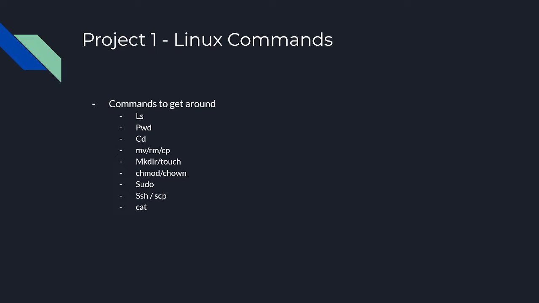After that is understanding how we change the ownership of the files or the readability of the file. And as I showed earlier, how to become an admin and run admin commands. And after that, how to use SSH. And then last but not least, cat. Cat is very powerful to show you the file and its contents. So this is usually what I use to get around, see what's going on with the system, look at the folders, look at the files, and get an understanding of what's in the system itself.